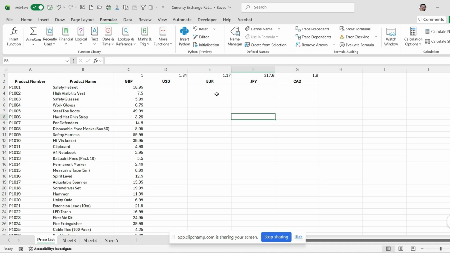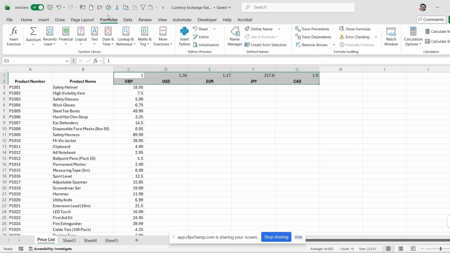So if you had lots of different currencies, you wouldn't have to type them all into this little name box individually. You can get Excel to pick up text from a row or a column next to the data that you want to use. So for example, with this range here, I could highlight this little lot here, and this one would pick up USD and this one would pick up euros and so on. And then I can use all those values in my columns by using the name of the currency and just by typing it in. So first of all, what I'm going to do is highlight my range.